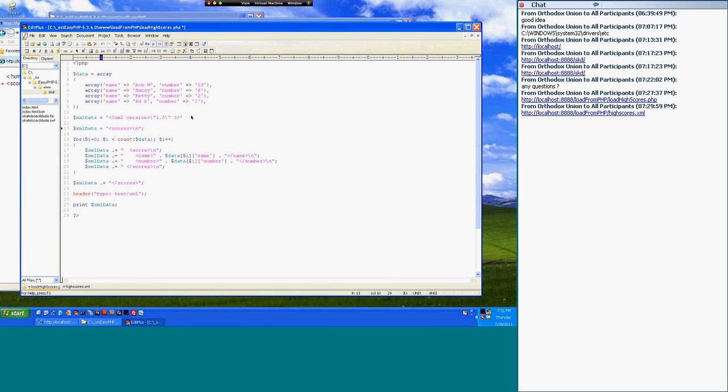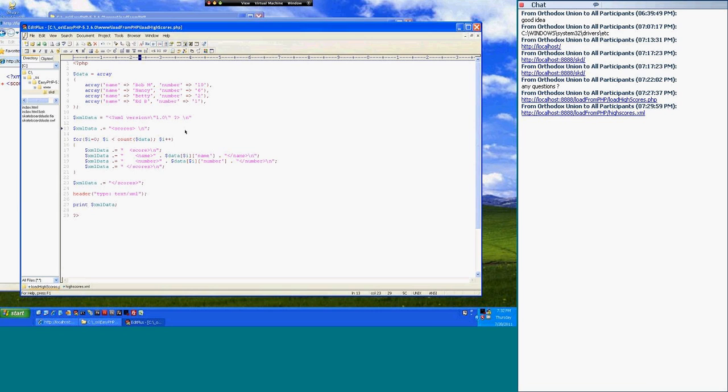But then what we'll do is we'll put a new line at the end of it, and another new line at the end of it, and then we'll just put a dot here to append that. So here too on scores, we'll just add a line there. So that's that.